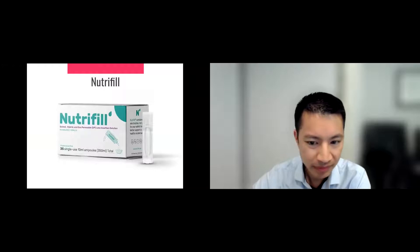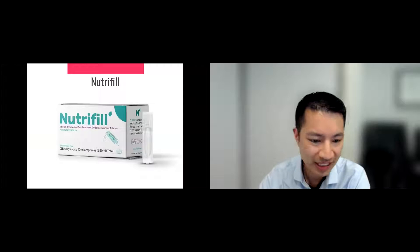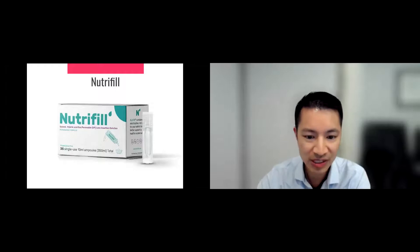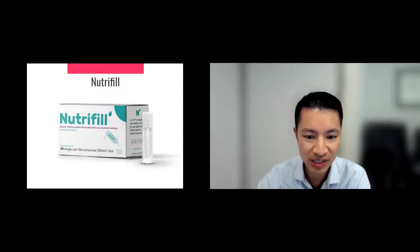Patients can fill the lens with different things. A lot of patients use saline, but a lot of my patients with keratoconus have said this is a game changer. There's something new out recently called Nutrifill — it actually has electrolytes and nutrients in it to help achieve better pH balance and a little better comfort. Some patients that don't do well with just saline, we sometimes try Nutrifill as well, and that can get rid of some of that fogging issue.